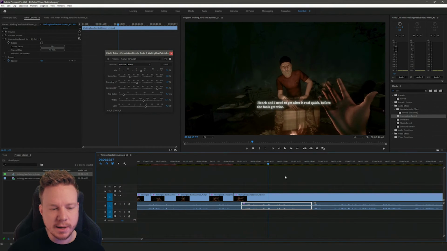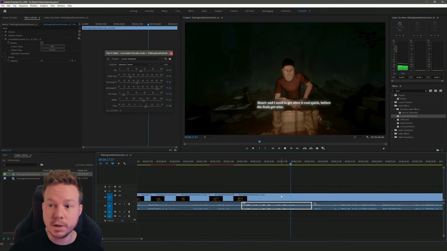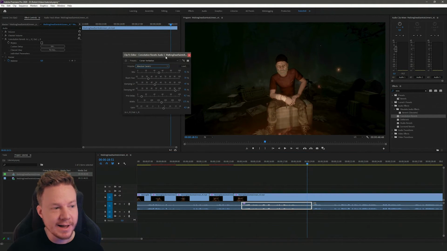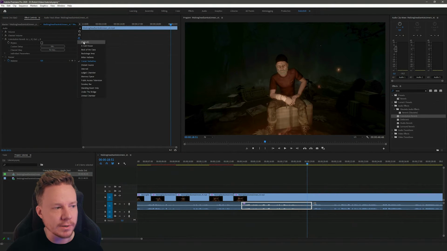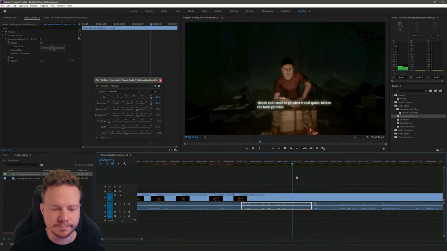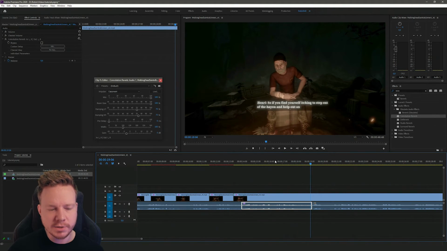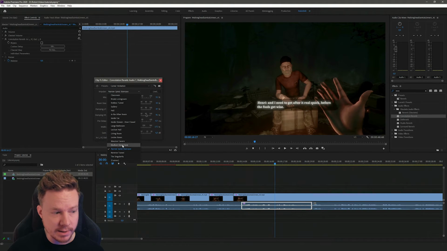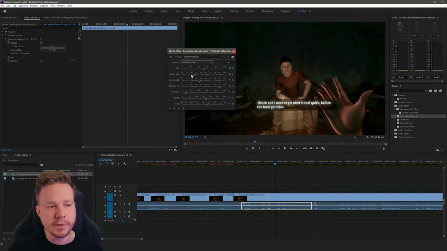If I play this back now, you can hear the echo. I can't hear the echo because I'm not wearing headphones. But if I just compare that to the default, you can see that it sounds sort of not great, not super fantastic. But if I set it back to corner reverberation and then the massive cavern, you can play around with the room size and the mix. I would recommend. You do have a gain here if you want it to sound louder or quieter, depending on the situation for your echo.